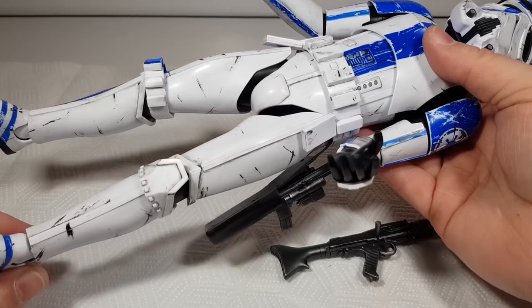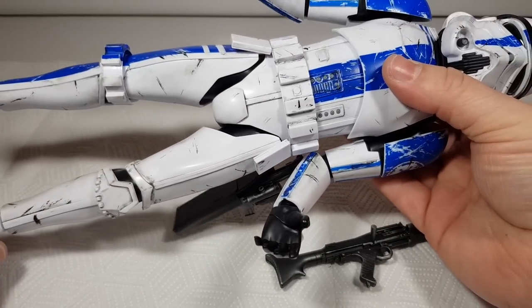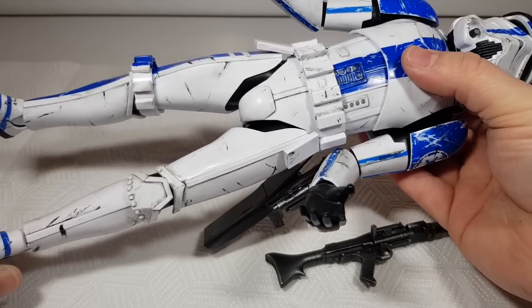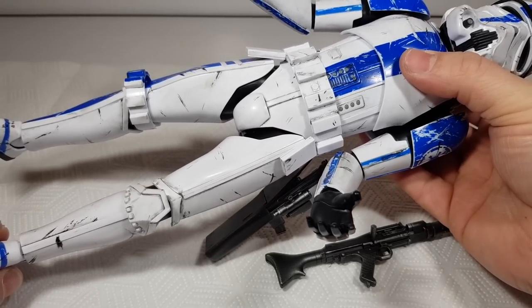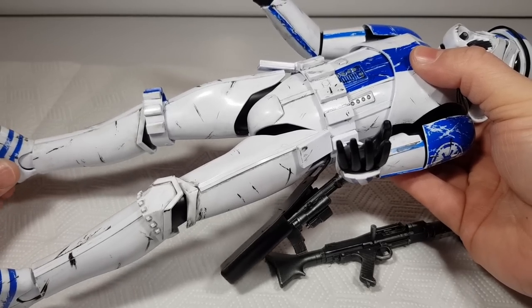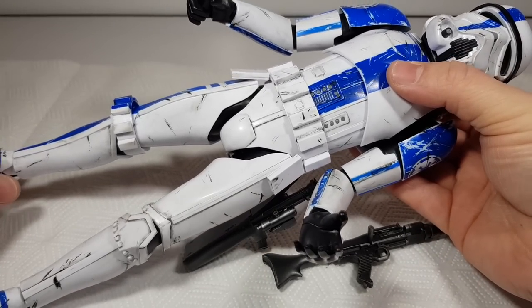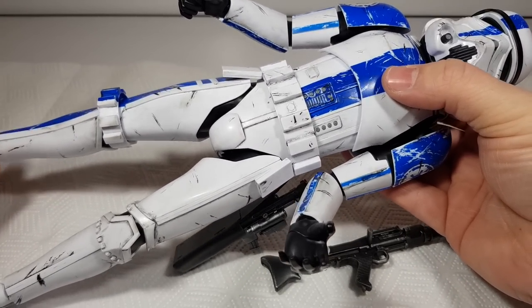All right, so there he is all put together, and you can tell how big he is just because I'm struggling to get him in the frame. And so this is my first actual 1/6 scale figure. I've not had any of the Hot Toys or anything, so the size of this is fairly new to me. And even though it's only twice the scale of the normal figure kits, it just feels so much bigger in volume. So that's a nice bonus to see now that it's all put together.